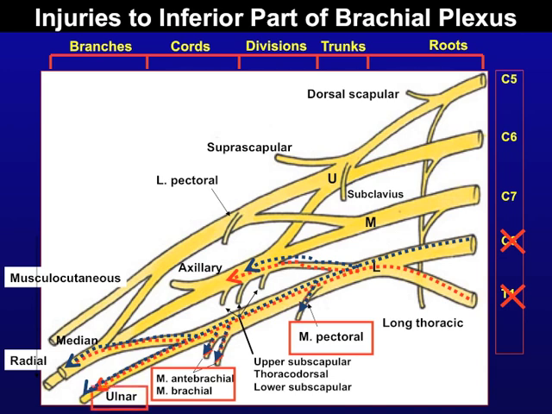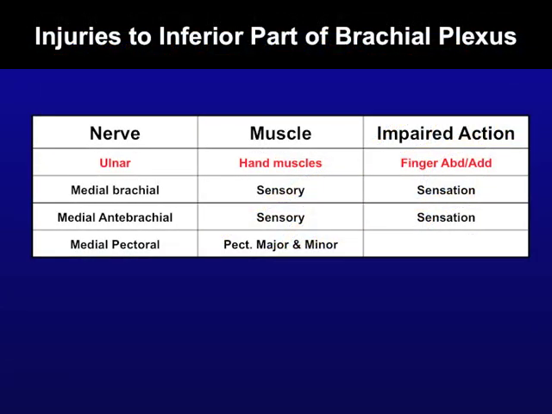But now we see that the ulnar nerve consists exclusively of C8 and T1 branches. Hence, such a lesion will have tremendous impact on the muscles controlled by this nerve, that is, the muscles of the hand. As before, I've created a table of the principal nerves that will be affected following a C8-T1 lesion. The main loss of muscle action noted are hand muscles, and of these, the action that is most obvious is that of finger abduction and adduction.